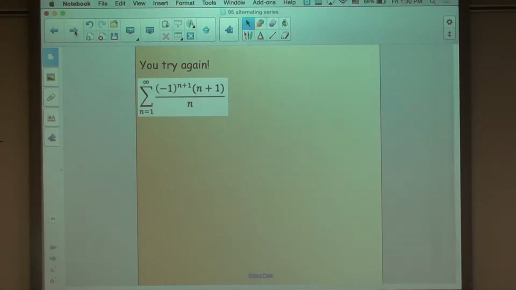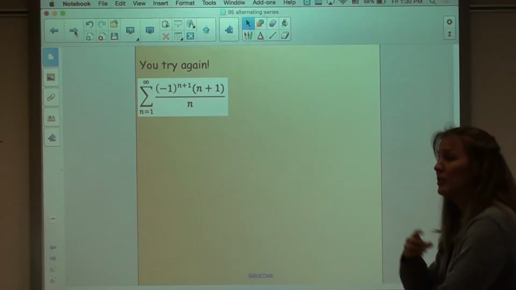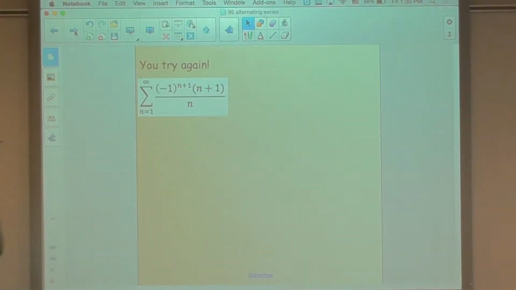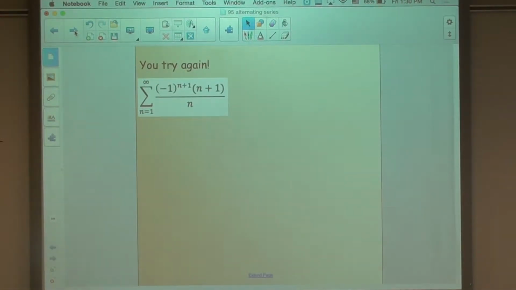Everyone, the limit has to be 0. For a series, it just has to exist. For the limit comparison test, it just has to exist, to be a finite positive number. But for the nth term test and for the alternating series test, it has to be 0. You've got lots of keys straight.